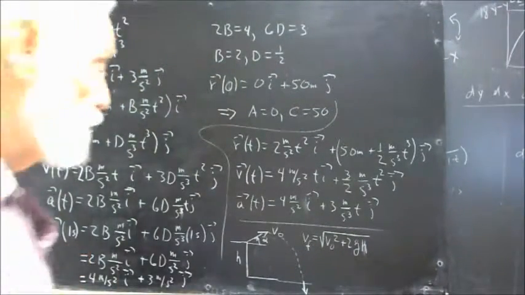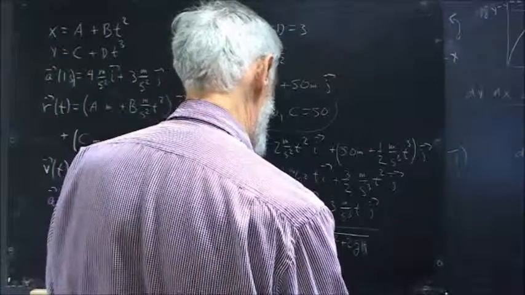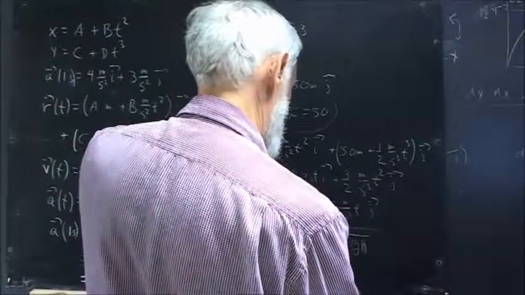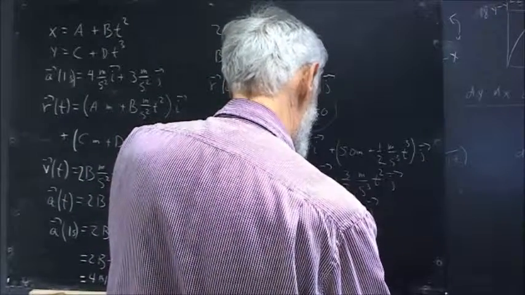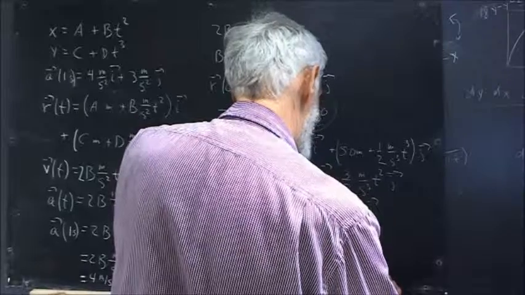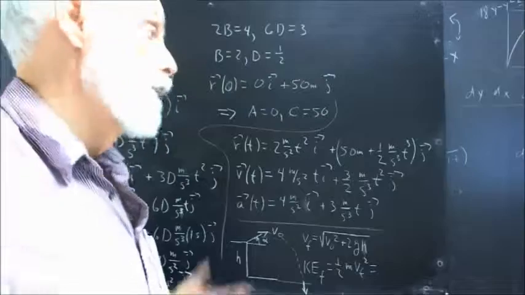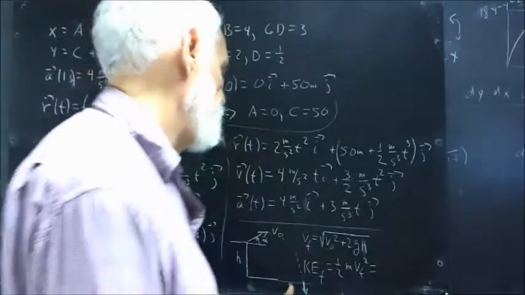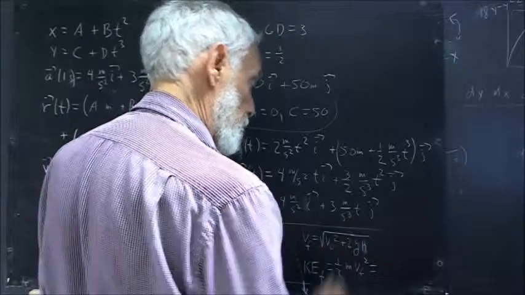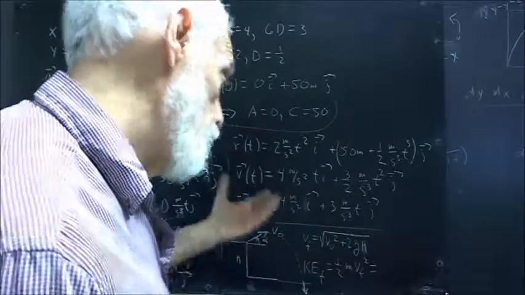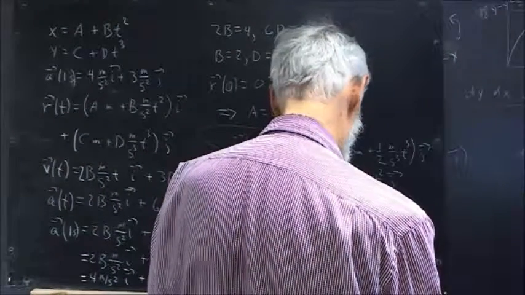Okay, what's the kinetic energy? Final kinetic energy is 1/2 m vf squared. Vf squared is just the stuff under the radical sign, and so it's going to be 1/2 m times this plus 1/2 m times this. You can do that in your head. You ought to do it. Pause for a minute, write that out, and see if you get the same thing I do.